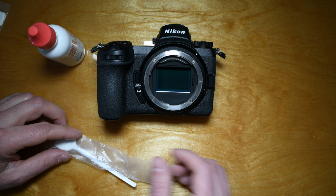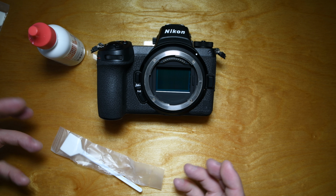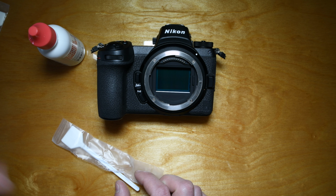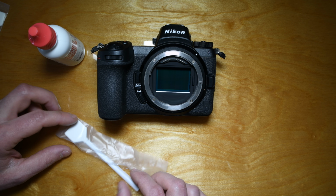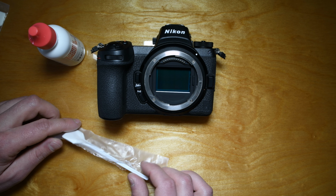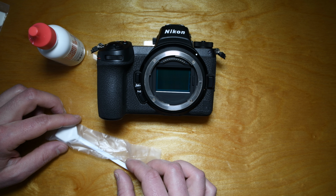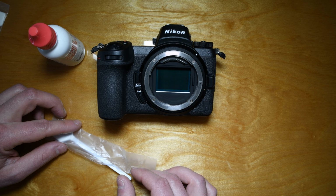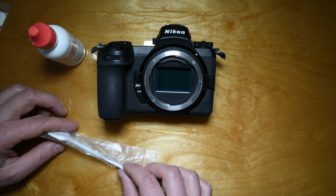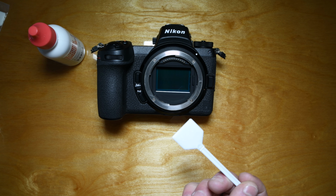Another thing I found while researching how to clean this camera is people wondering whether you can clean the sensor, because obviously it is stabilized. From the research I have done, when you turn off the Nikon Z6 and Z7 cameras, it turns off the stabilization in the sensor, so it locks the sensor. So when I go to do this, you won't have the sensor moving around or concerns about damaging it, but it does say in Nikon's manual not to clean the sensor physically, which is pretty impossible to do. So again, do this at your own risk, but obviously I'm doing it with my camera and I'm not too concerned about it. So go ahead and take it out of the packaging.